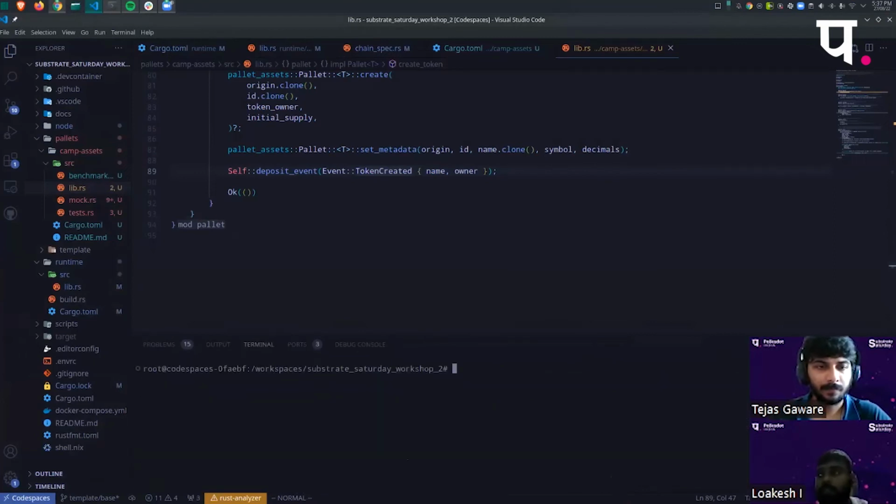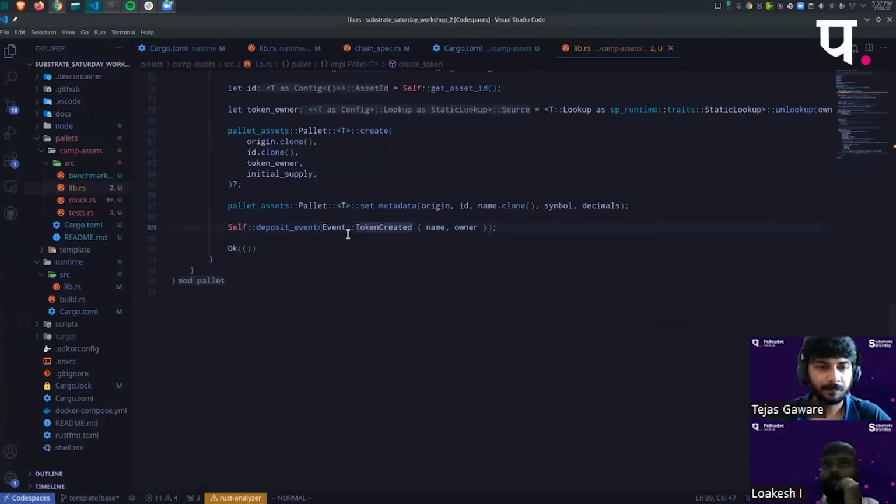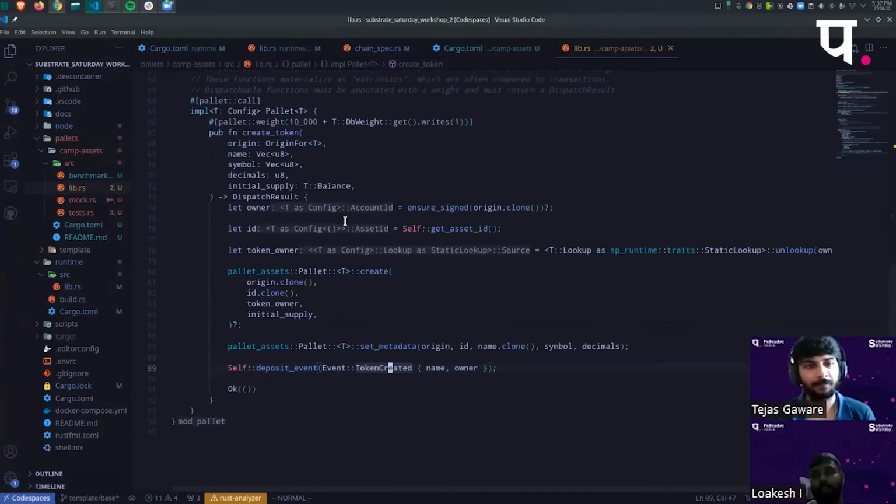So this is a simple example of assets, like how you create your custom coin. Now you can build a lot of things on top of my pallet. I can have staking, I can have vesting, I can have a liquidity pool for my token. You can build a bonding curve for your own token. You can have custom functionalities on your token. Most of the time, whenever you're building a fungible token, staking is a concept that is used in the world today. To implement functionalities like staking or the liquidity pool, you will need to create your own pallet.